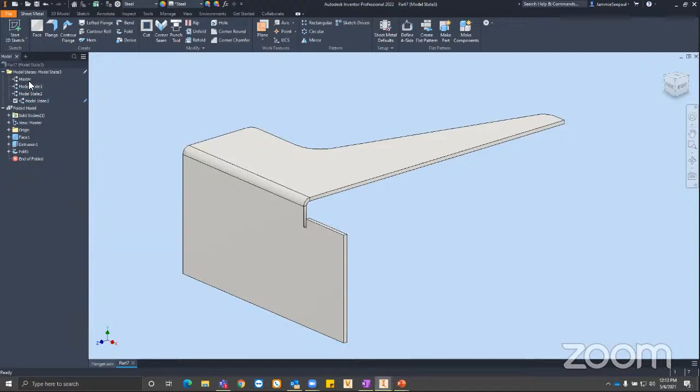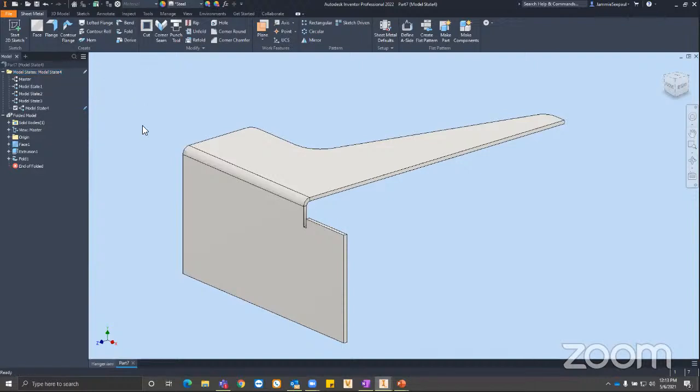All right, so I'd like to add one more model state here. And for this state, I'm just going to throw in a couple of slots. This is just to show you how we can use the model states, not only for the manufacturing process, but also when we put this into an assembly, we can have a little bit more variation in our part.